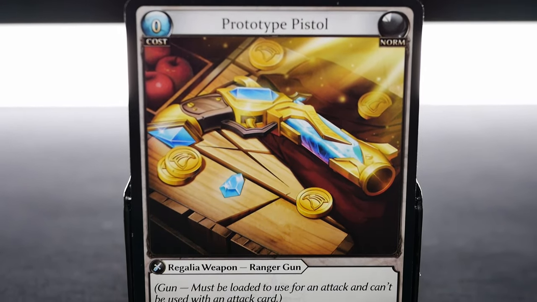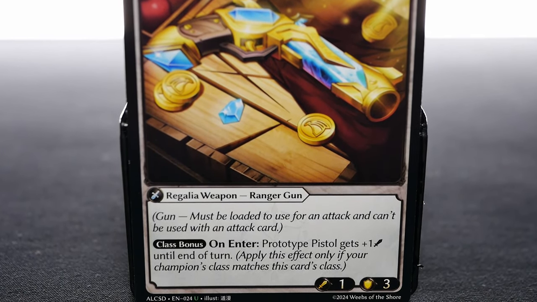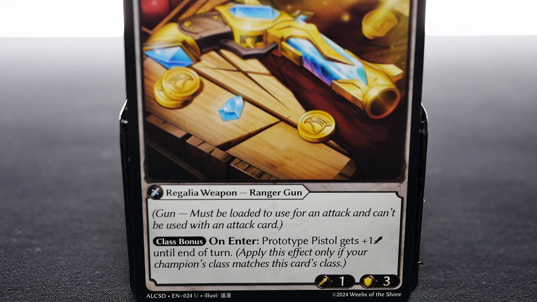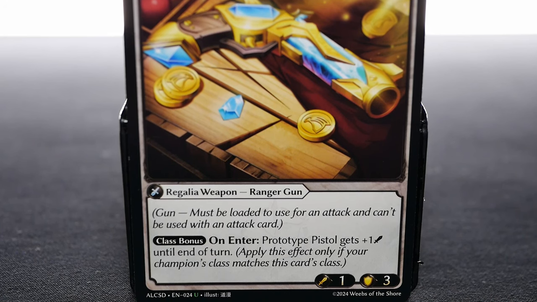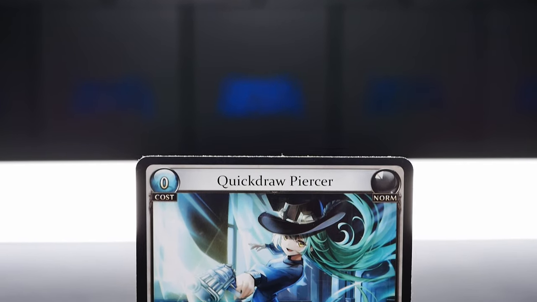Prototype Pistol, pretty simple. It comes out, it's a 2-3 attacker. If you have a bullet, then if it's only a 1 attack bullet, it's dealing 3, that kills an ally, that pushes damage face. If it's a plated bullet, which we'll get to in a second, it's pushing 4 damage. So, very solid card there.